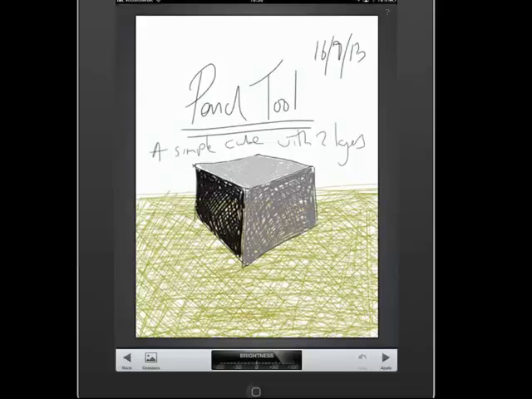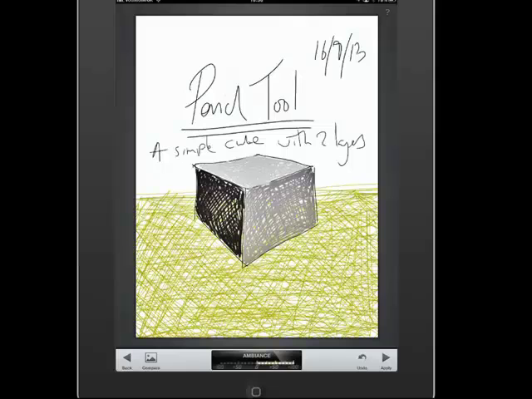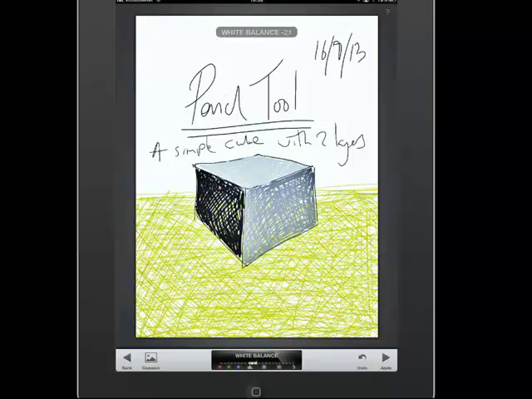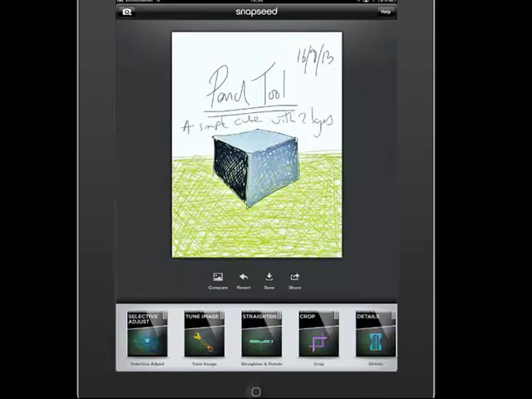The next one I particularly like is the one called Tune Image, because this gives you a number of different ways to further enhance the picture. So there's the brightness, for example, here, which you can adjust. The ambience is a nice enhancement. The contrast, so that's whether it's strong or dark, and the saturation is the amount of colour. The white balance is how the light affects your work, and that's quite cool. And here, look, I've managed to adjust the white balance so that it now looks a bit more monochromatic, like a pencil would.